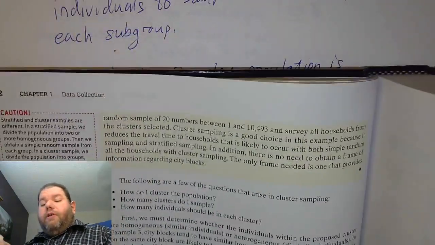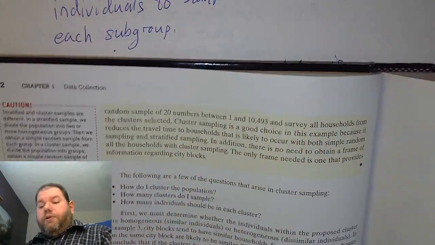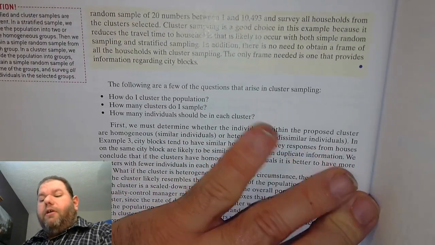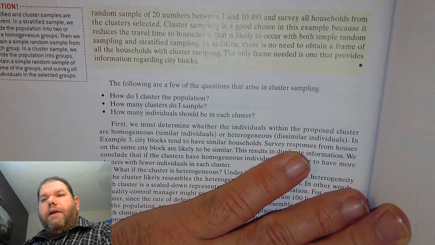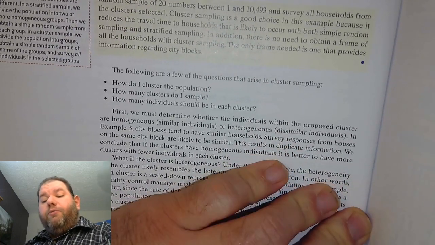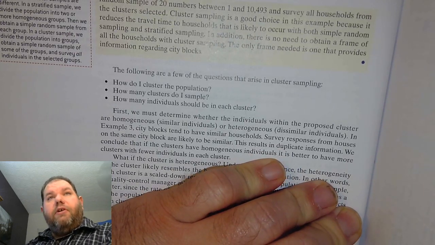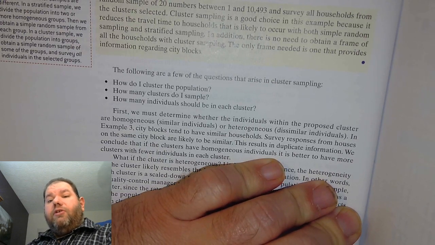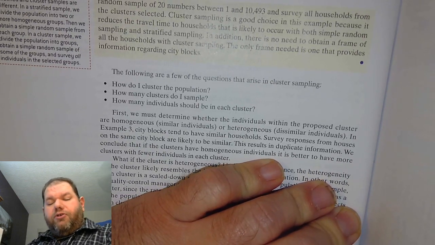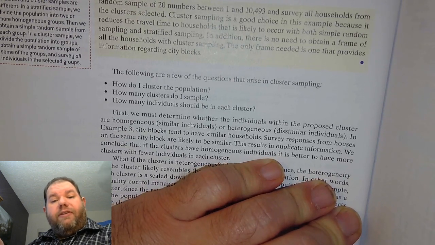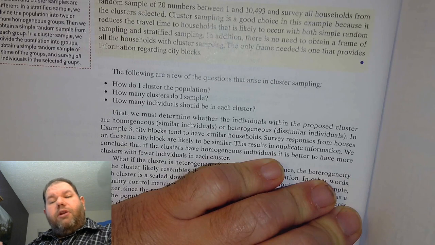So basically, the sociologist knows she only has enough time and money to collect sample data from 20 city blocks. But by labeling the city blocks 1 through 10,493, she's hoping that the 20 that she chooses are at different places in the city so that she does get a representative population. Okay, we don't want all 20 clusters to be in one particular area of the city, because you would then get a lot of similarity with those that does not necessarily hold true from one area of the city to another.